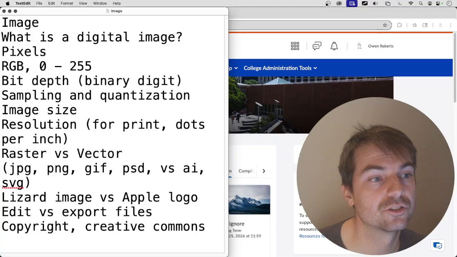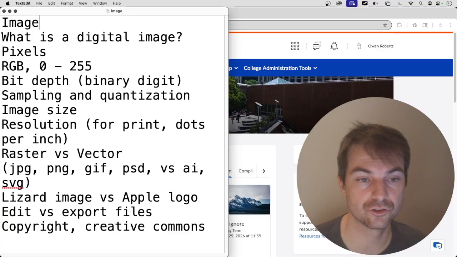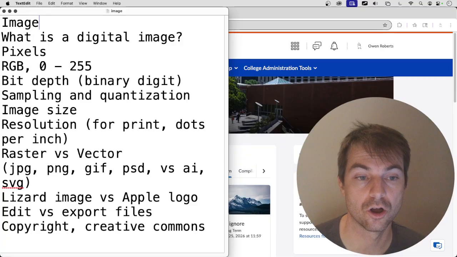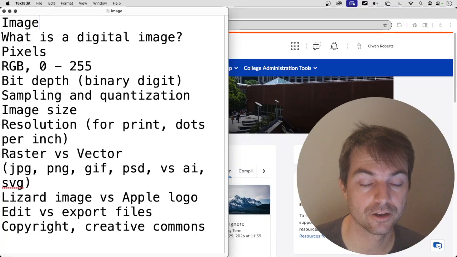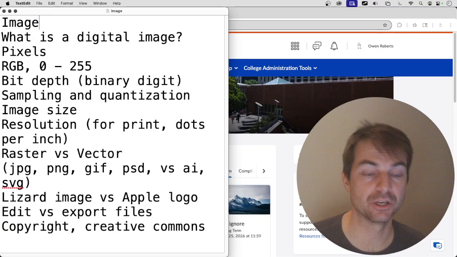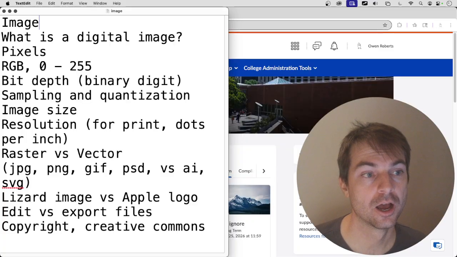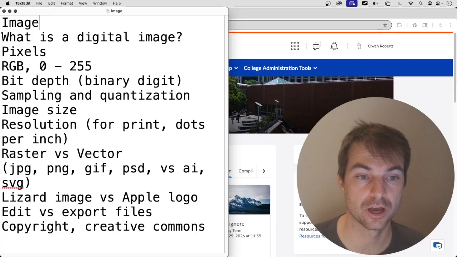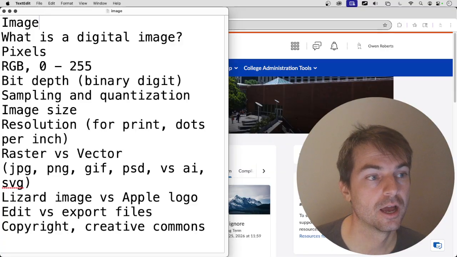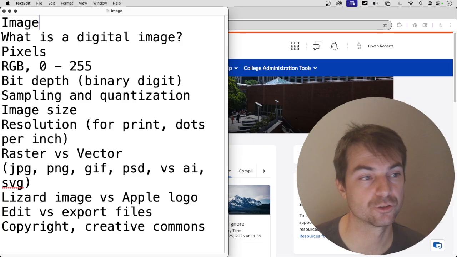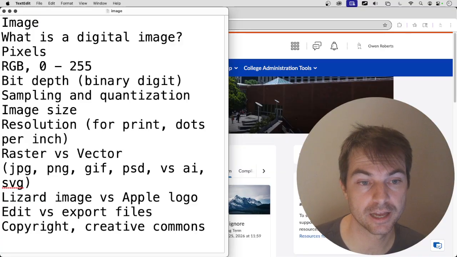So what is a digital image? There's different types of images. A digital image is an image that's just a representation of an image using digital data on a computer. This could be a photograph that's digitized. It could be an image that's created originally on the computer. It could be a scan. There's different ways to do it. But the main idea is that it's represented by data on the computer. And so we'll talk a little bit about how the computer does that and what some of the effects are when we use images because of that.